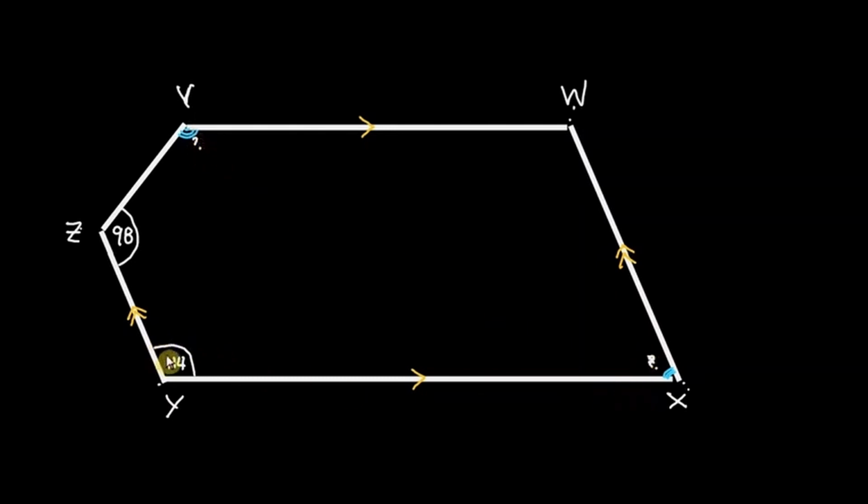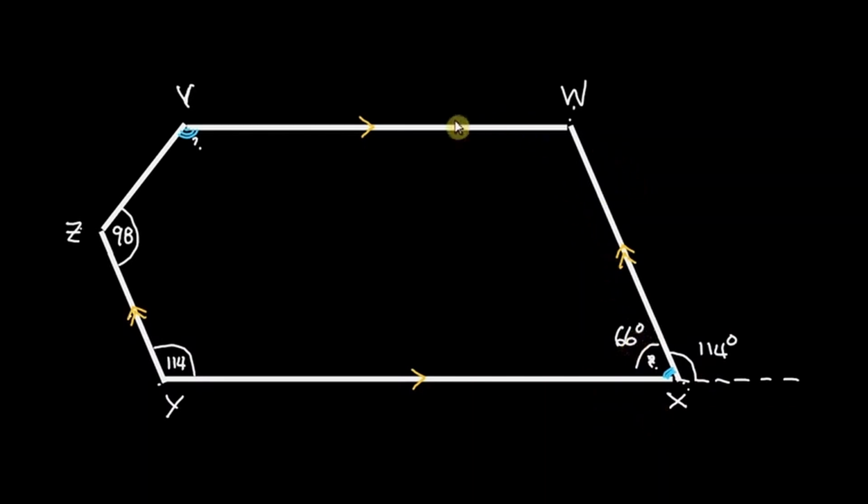So the first thing we want to do is look at the fact that these two lines are parallel. We could simply extend this line and recognize easily that based on corresponding angles, this angle is equal to 114 degrees. So this would be 114 degrees. This line is parallel to this line, so this line is a transversal. Clearly, these represent corresponding angles, and therefore this would be the supplementary angle, because angles on a straight line add up to 180, so this would work out to be 66 degrees.